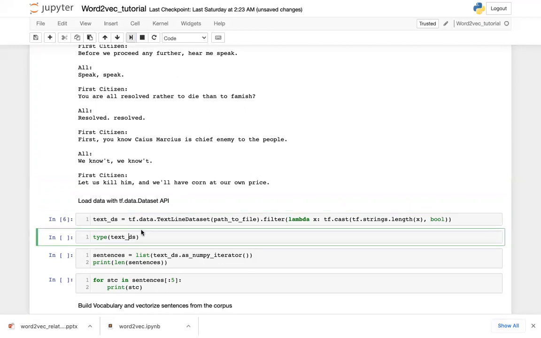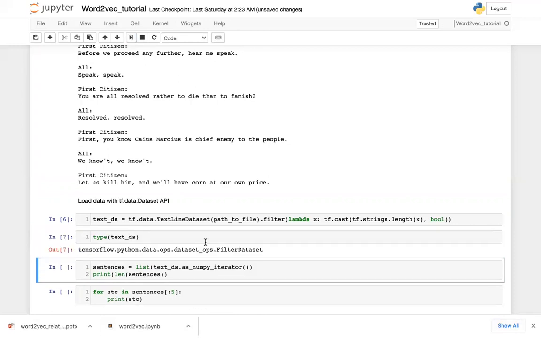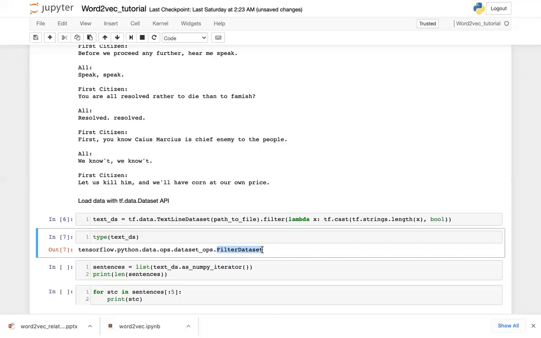You can check the type of the text dataset, which is a filter dataset. The purpose of using this API instead of customizing it ourselves is that this API provided by TensorFlow has some built-in design to deal with really large datasets. It has some speed-up designs, which lets you process it very efficiently.